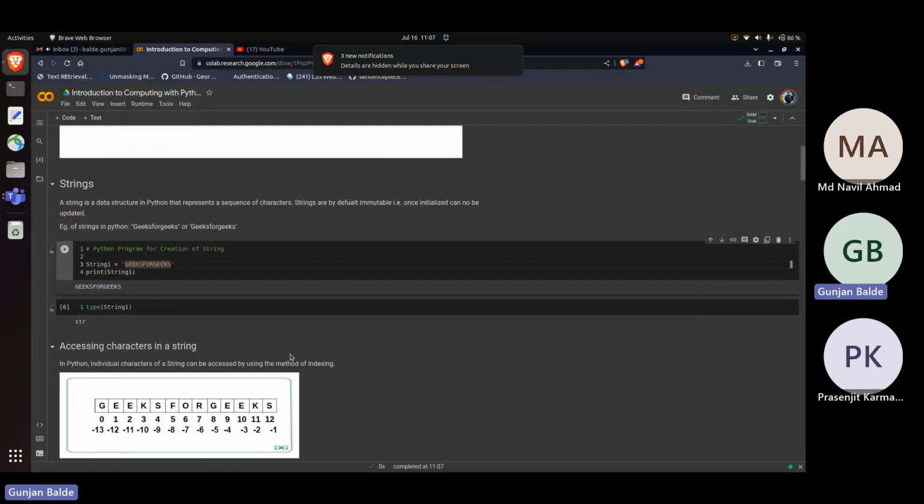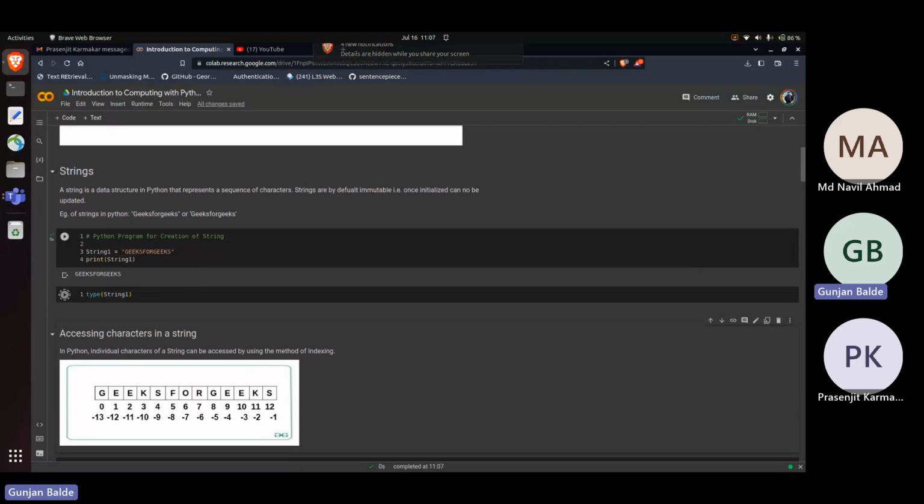Now this is one way of initializing a string, where we do it in single quotes. You can also initialize a string using double quotes. So for example, this will also return the type of string1 as str. Another way to initialize strings is using triple quotes, which is also supported in Python. So you can use either single, double or triple quotes to initialize a string.